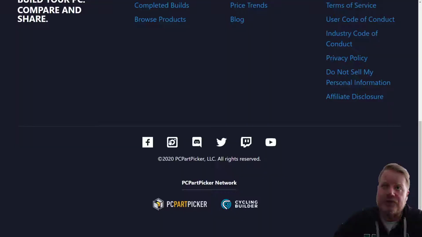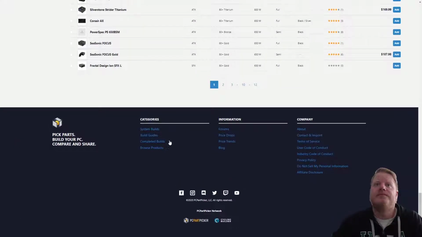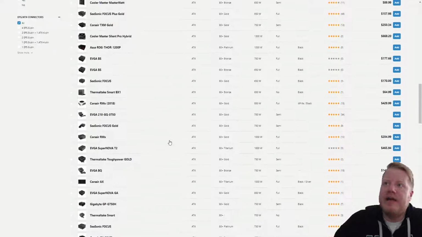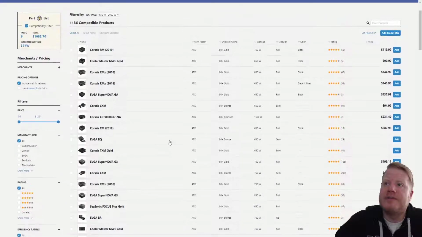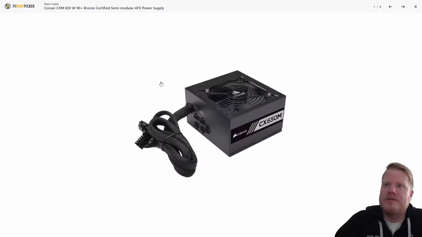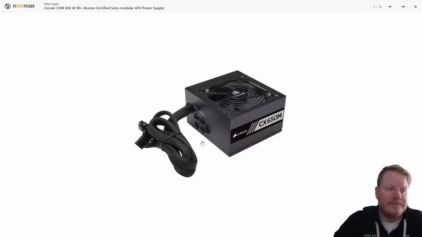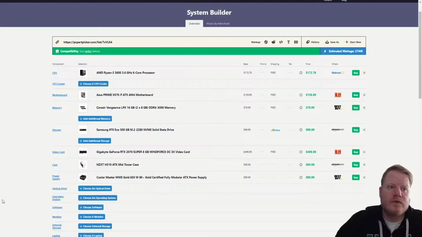So that's a choice that you want to make for what I'm picking. You can even get those semi-modular ones. They've got, for instance, the cables you're for sure going to have to use, like the motherboard and the CPU, and the rest are optional. So they're a nice mid-ground between them.